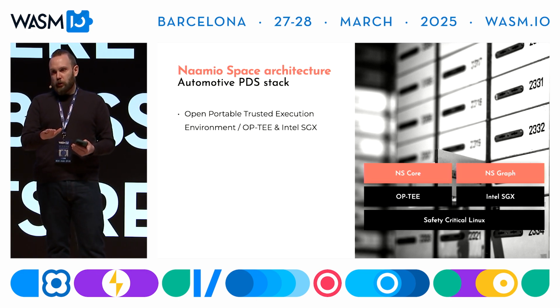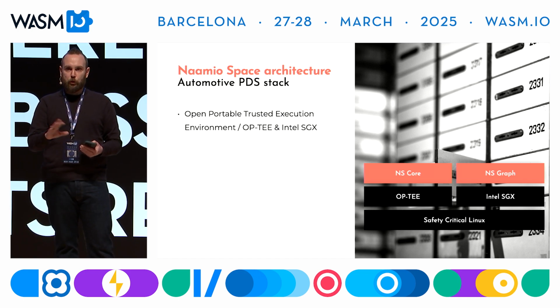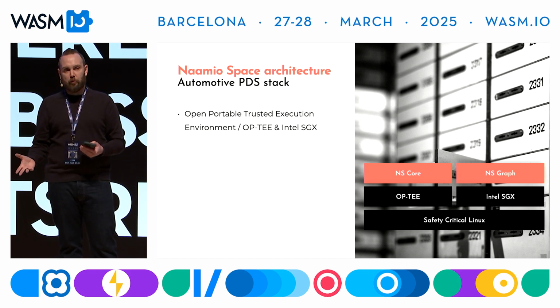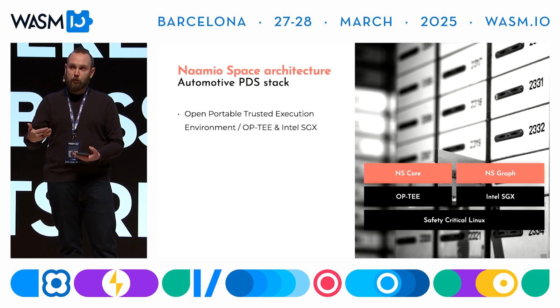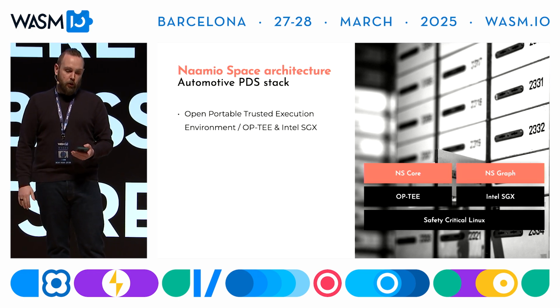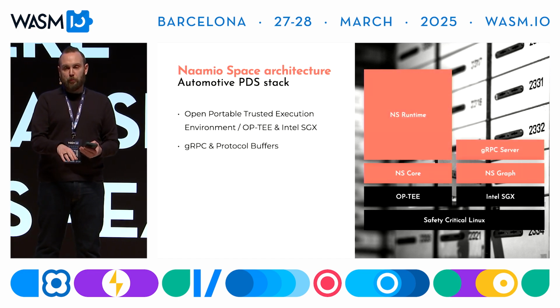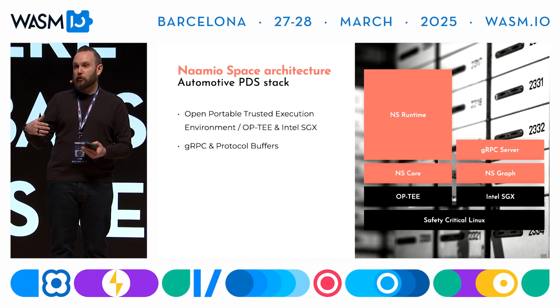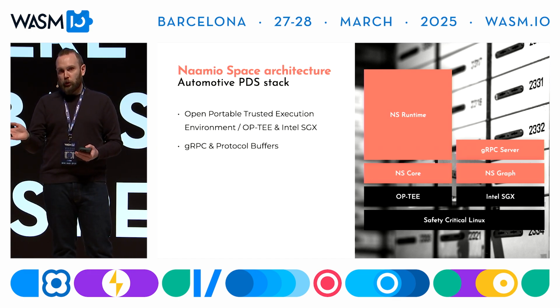And then we built a core technology on top of that, and we built a graph model on top of that as well. It's a generic graph model. We're using essentially JSON-LD, linked data, for our graph model. On top of that, we also have AT Protocol support now. We have Solid support, which is RDF, and we have some other graph technologies. They're all pluggable by WebAssembly. We've built the primitive worlds for graph models, and then we build the extensions for different protocols with WebAssembly. We use gRPC and protocol buffers to do some extensions to native components, so things we're not going to compile down to WebAssembly. And we do that securely with TLS as well.